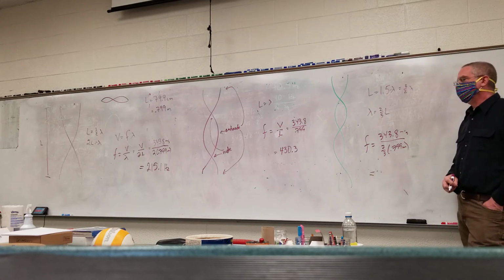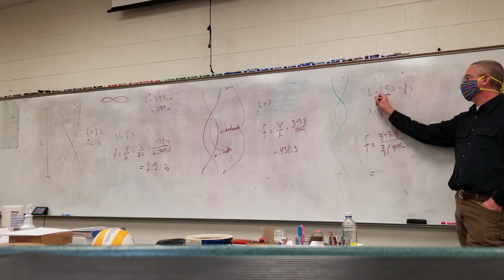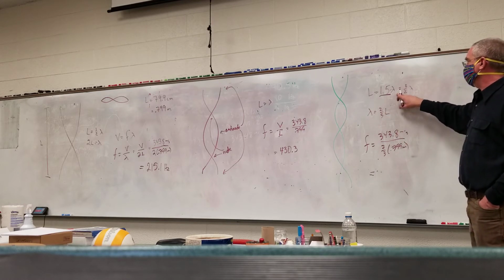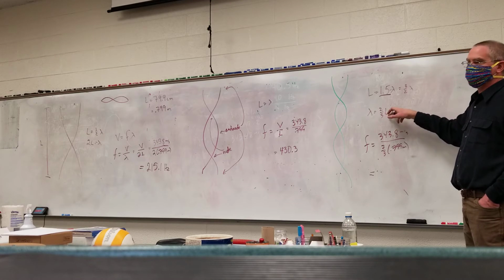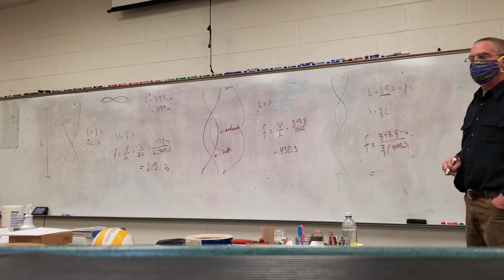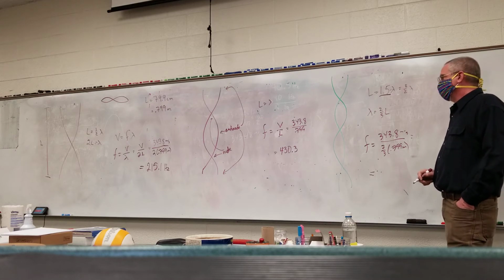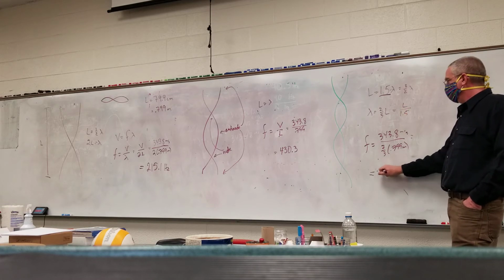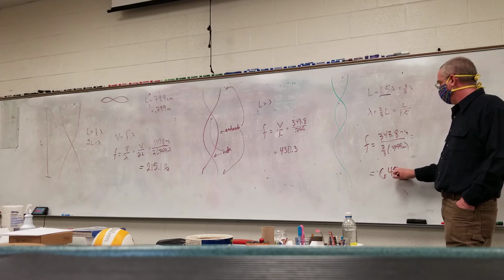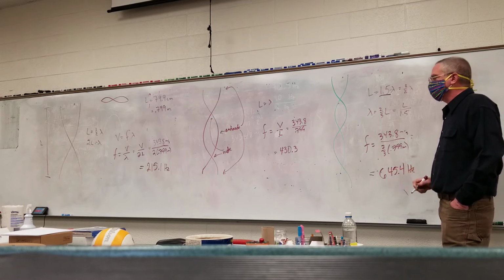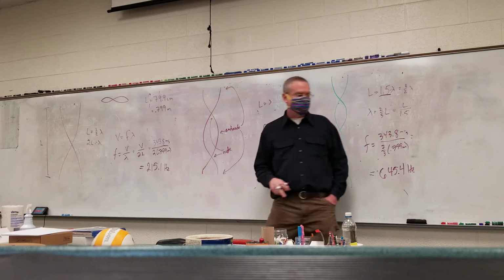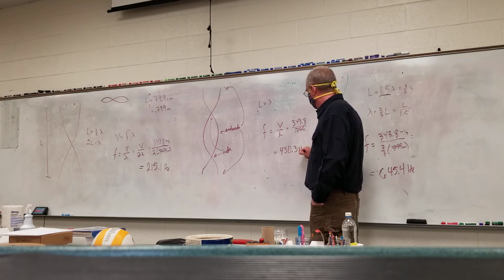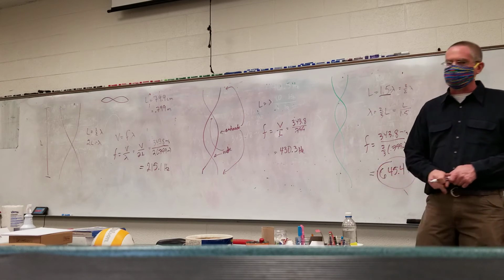I gotta re-enter that because I put 1 point. The 1.5 shows up here. I started to write it down wrong and corrected myself. So L is equal to 1.5 lambda, so lambda is L over 1.5, or 2/3 L. Let me fix that. I got 645.4 hertz. And that makes sense, because it actually is the sum of those two right there. Ooh, the units, nobody corrected me. Hertz. So the next harmonic should be around 645.4.